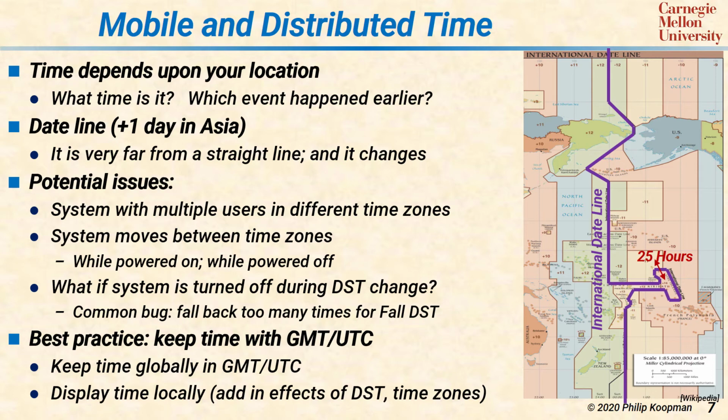And that gets rid of all the local time mess for internal timekeeping. You then convert on the fly the GMT to local time if there's a need to display it. And at that point, you add in the effects of daylight savings time, time zones, etc. So that way, if a system's moving around, the internal timing isn't jerked around by which time zone it's in. But you do have to have local routines to be able to convert from GMT to local displayed time.